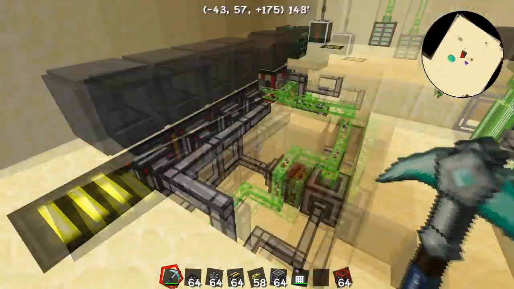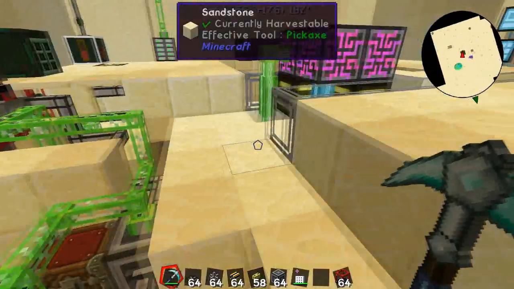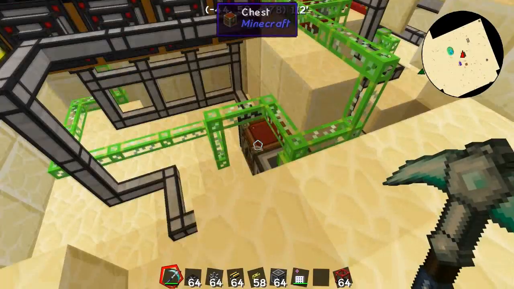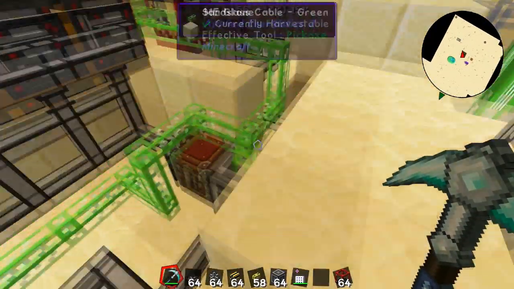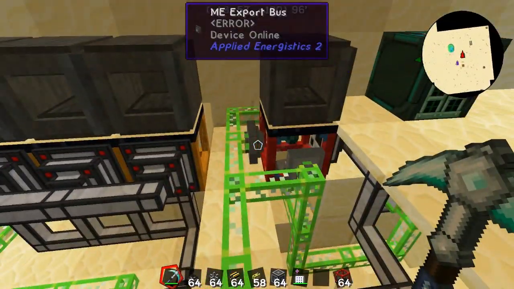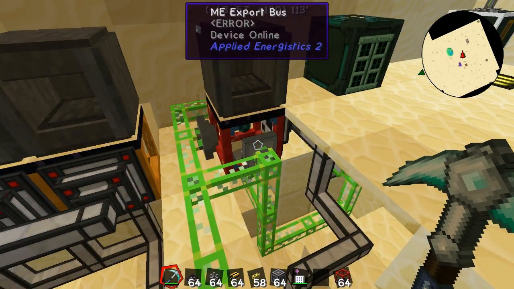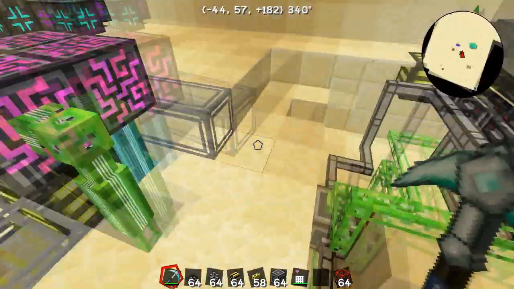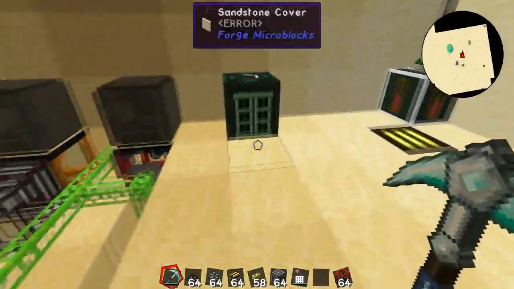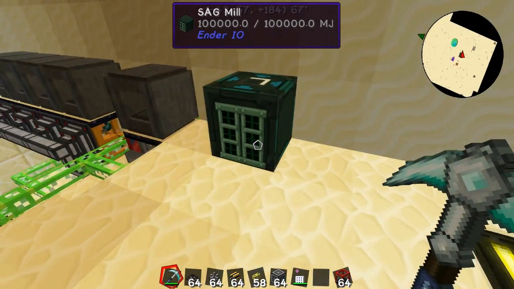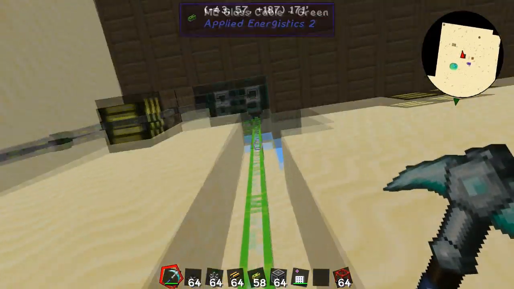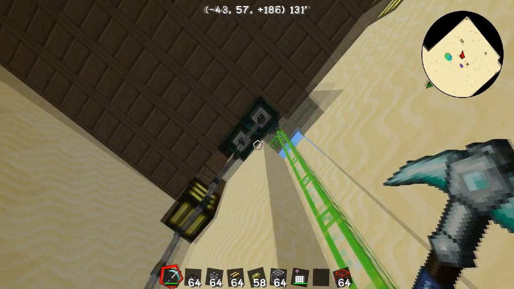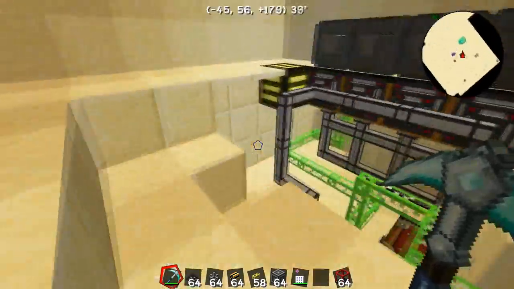What you could do is just have all the cables on these guys. It would look kind of messy. I'm using 4 channels for this at the moment. This is just because I have those connected up there, but I'm using 1 channel for the ME interface here. I'm using 1 channel for the export bus, 1 channel for the export bus there, and 1 channel for the export bus underneath. And that's basically it. It's the 4 extra channels: 1 interface for this guy, 1 interface for this guy, and 2 interfaces. No, 2. 1 input bus and 1 export bus up there.